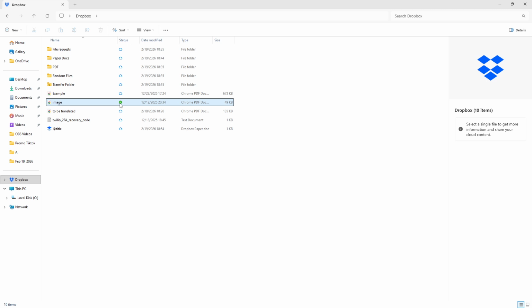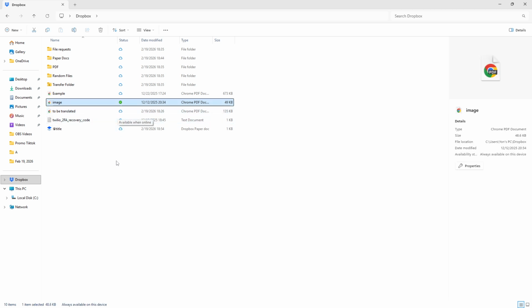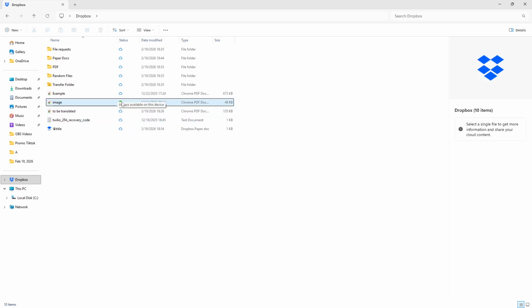Once you've chosen Make Available Offline, the verification is straightforward. Watch the icon next to the file or folder. It will change from a gray cloud to a solid green checkmark. The gray cloud indicates online only, while the solid green checkmark confirms the item is physically stored on your hard drive. For larger files or big folders, you might notice a syncing indicator while it downloads. That's normal, just give it a moment to finish.